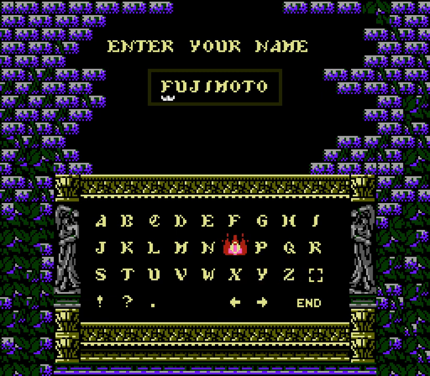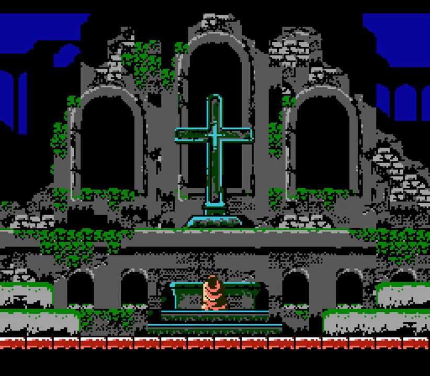Anyway, here we go. The password, Fujimoto, allows you to start with Grant. There are passwords for Alucard and Sypha as well. There's also a password for starting on hard mode.